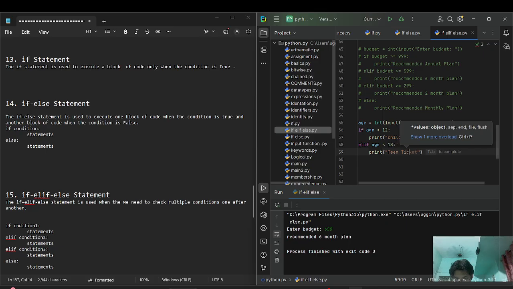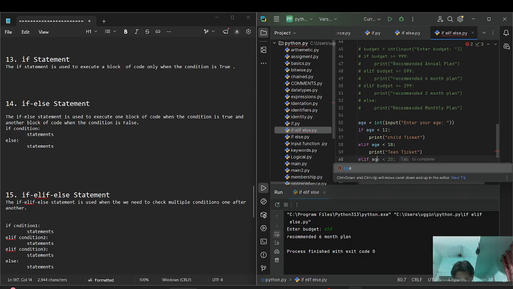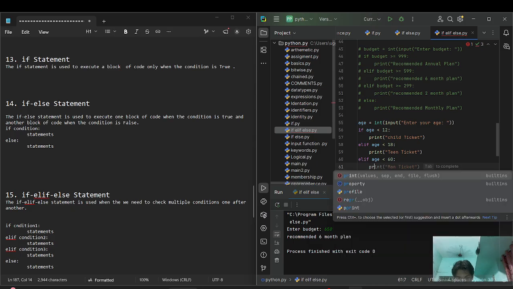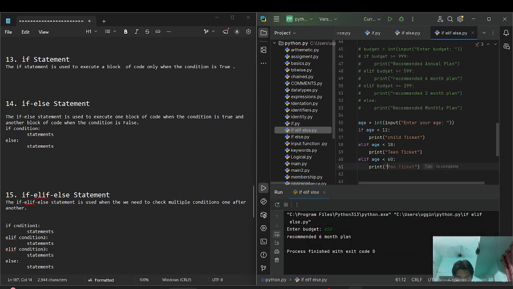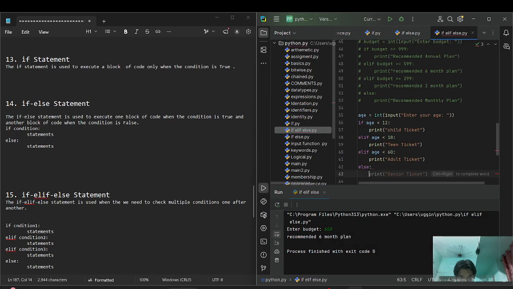Teen ticket. If age less than 60, let's print adult ticket. Else, here senior citizen.